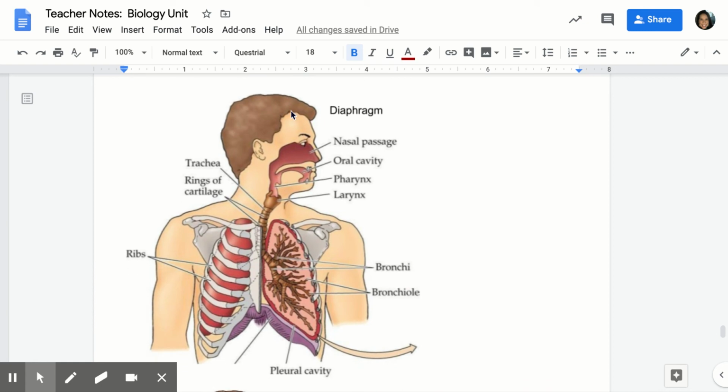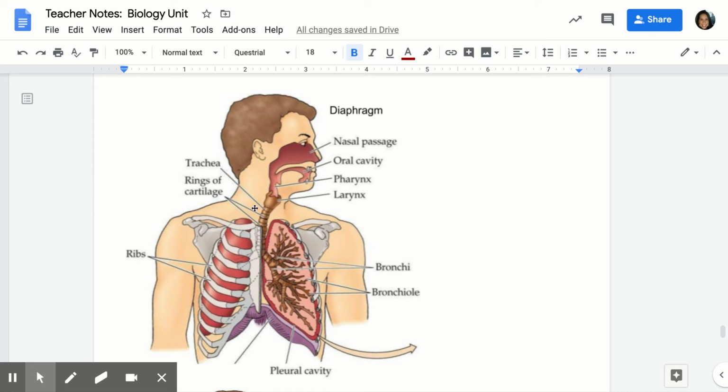So, this is the structure of our respiratory system. We have our nasal passage here, which we can breathe through. We also have our oral cavity. And this is why if something gets stuck in our throat, we can't actually have oxygen passing through, because they all converge in one spot. So the upper part right here, that's our pharynx. Our larynx is right here. That's where we have like our voice box and all of our vocal cords.